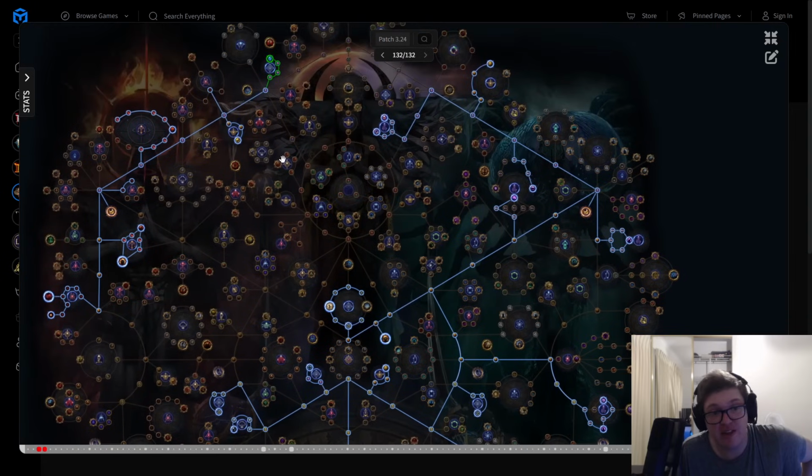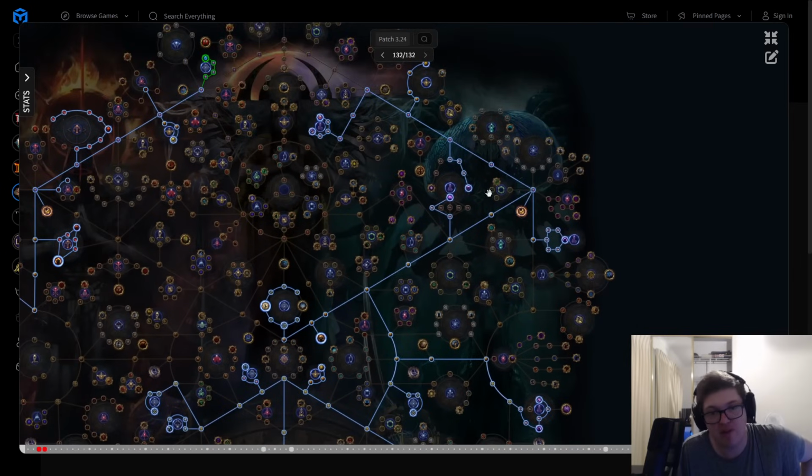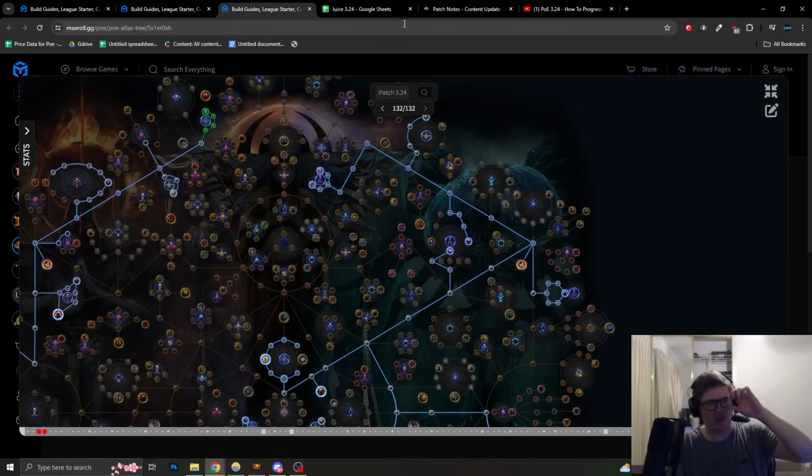Everything else is the same as usual here. So add Beyond, add Delirium, grab the effect of modifiers. This is going to make the maps pretty hard, but that's why this is the end game version, and you have the other one to tide you over in the meantime there. So that is going to be my strategy, guys.